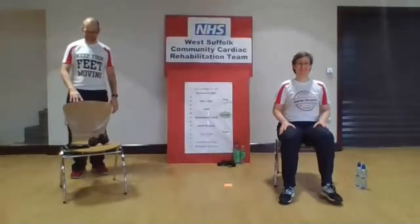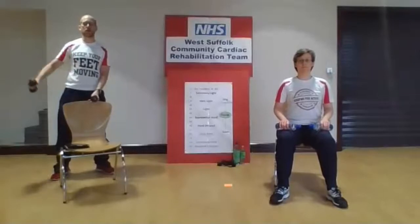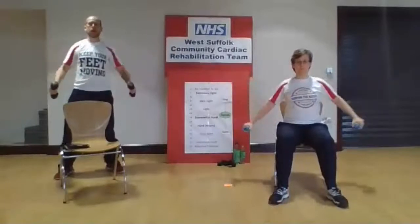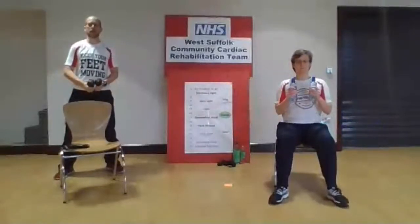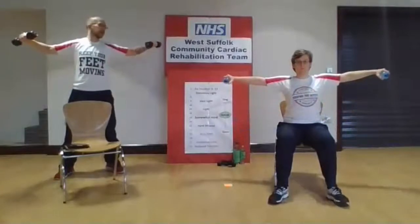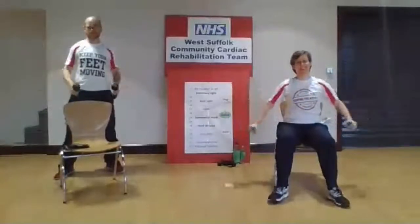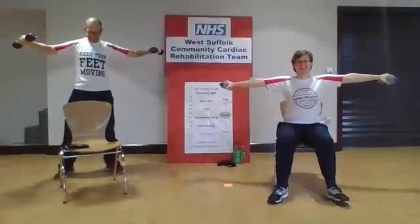Back to our march. Grab your weights — we're going to go for a lateral arm raise. You can do one arm at a time: out to one side and then back down. No higher than shoulder height, then back down again. Keep those feet moving, keep breathing, nice upright posture with a little bend to the elbow. This is a movement for your shoulders — they are a small muscle group and will fatigue fairly quickly. If it gets too much, drop the weights and carry on without them, or just pedal those feet to the end of the minute.